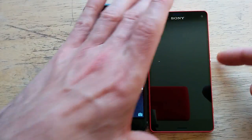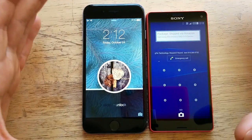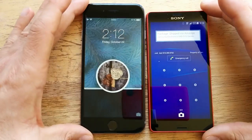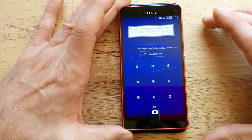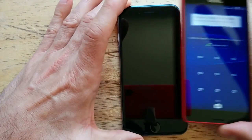Apple has a really large bezel on the top and the bottom of the phone, which makes the phone overall bigger compared to Sony, which has a smaller bezel that you can see here with the 4.6-inch display. So even though the displays are close in size, the phone is substantially longer in the iPhone. Width-wise, it's maybe a hair wider as well. You can see if we line them up.